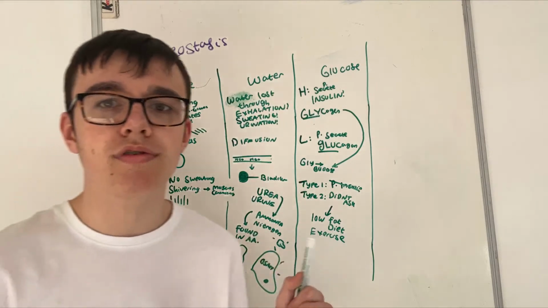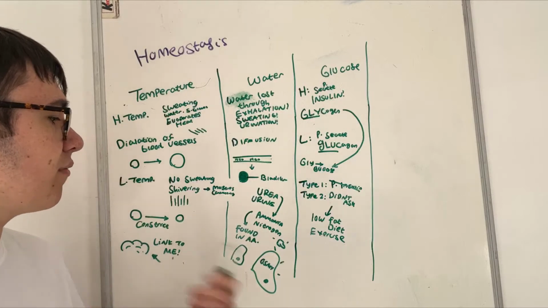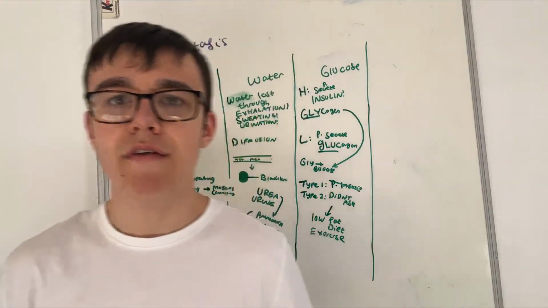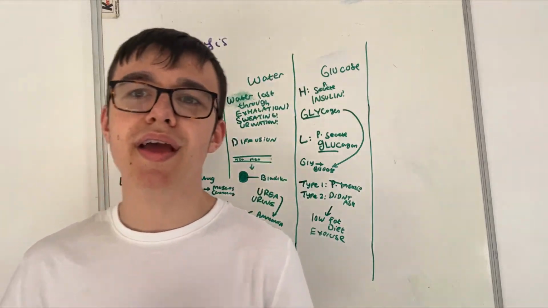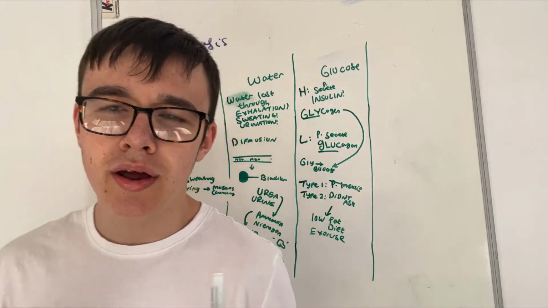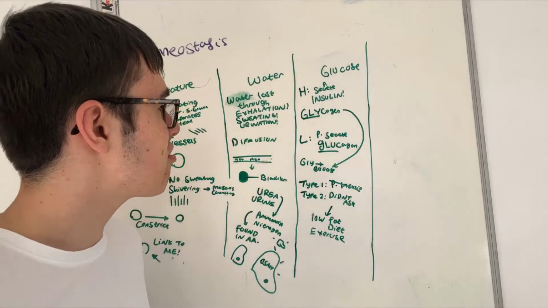And just remember, if you get a weird question about nitrogen, just link it to ammonia and how that's found in the amino acids. Also, obviously, glucose. If there's a high amount, it's glycogen. If it's a low amount or none, it's glucagon. That's how I'll remember it, at least.